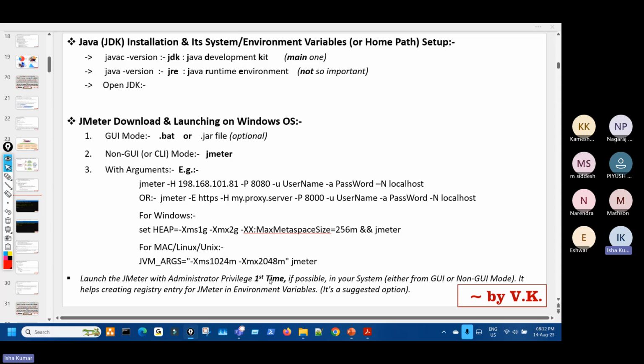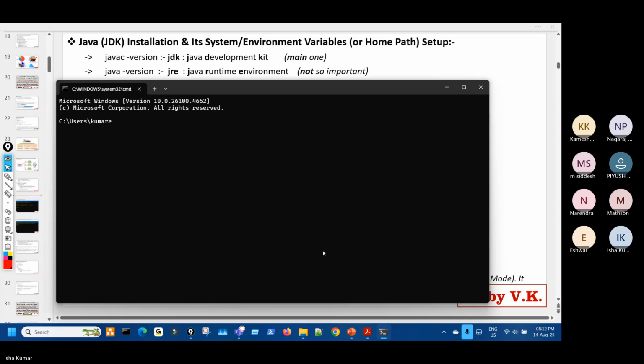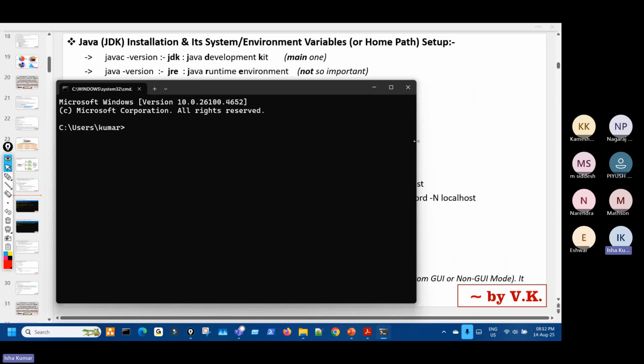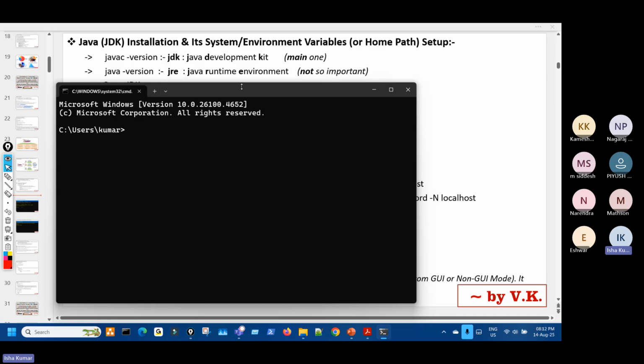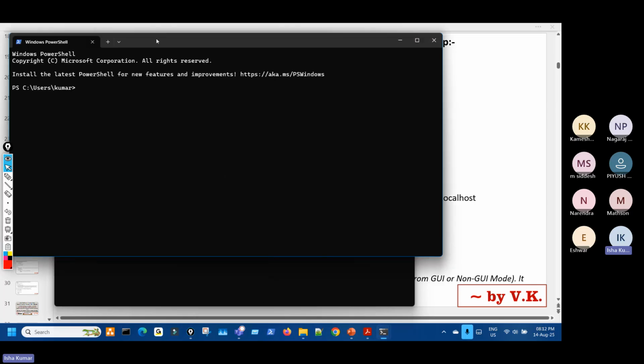You know the command prompt, right? Same way we have the terminal. This is the command prompt on Windows, and on Linux and MacBook we have the terminal, where we type the command and get our work done. In Windows we have the command prompt and PowerShell as well.